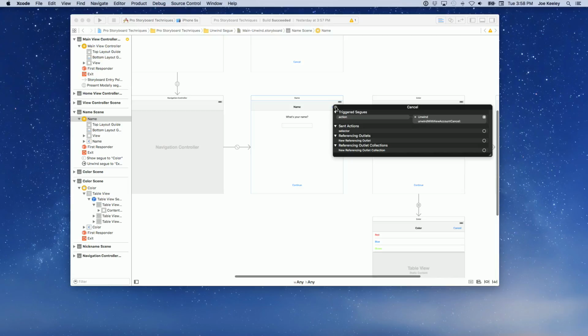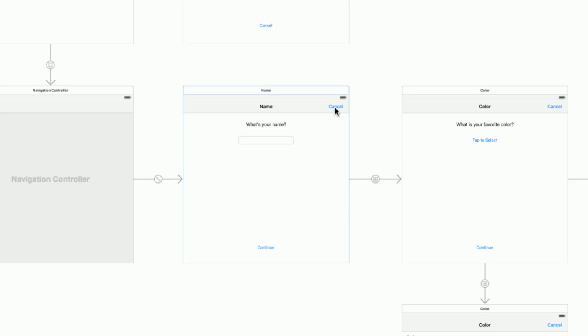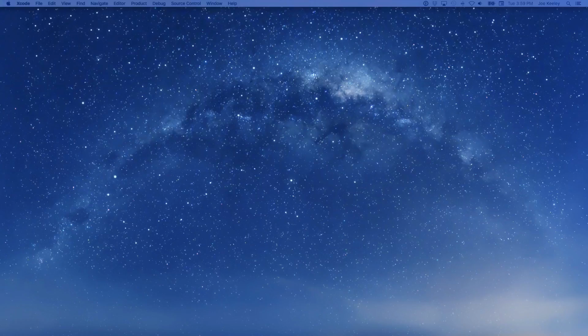I've got each of these buttons wired up so that you can see that's just calling my unwind action. And I'll show you in here how you set that up. Why is that not working? Well, run that. I zoomed in, that's why. Oh man, that's hard to do that way. I should probably mirror, huh? Hold on just a moment.